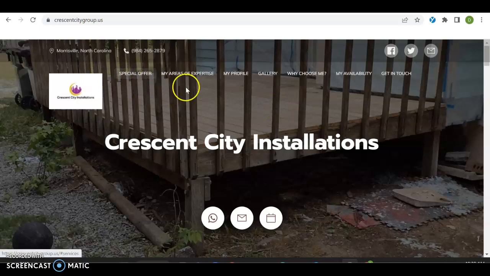So special offer, that's cool. You're letting people have things. Typically, I would have all of this in a header separately from that picture behind you. I'm not going to say my profile gallery and why choose me and my availability is something you don't really need, but typically it's giving people a little too much to look at instead of just getting them on the phone, because that's the goal. We want to get them on the phone. We don't want them to take too much time on your website.